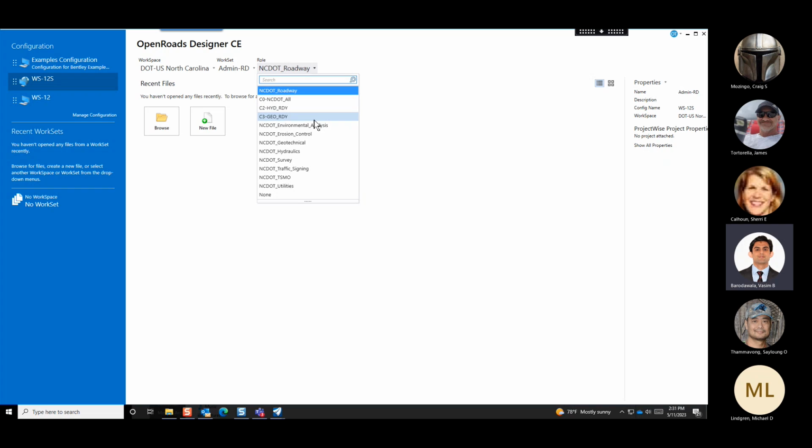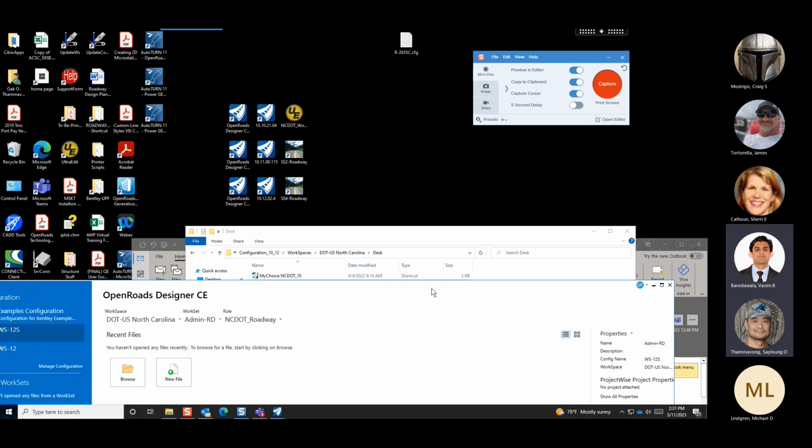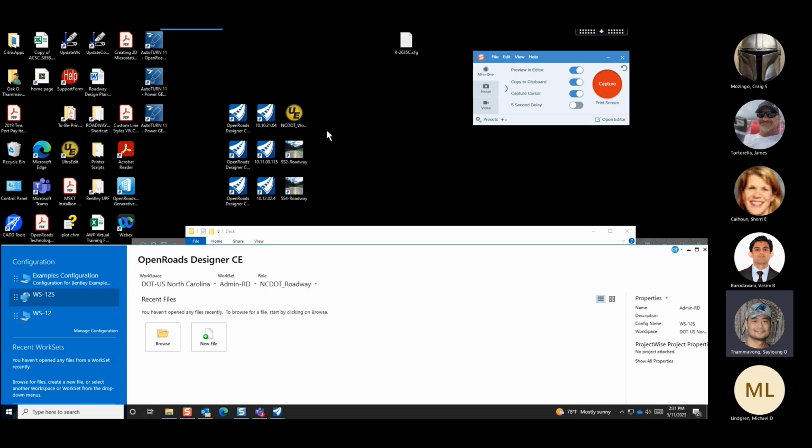If you had multiple workspaces, say for 10.10 and 10.9, would you need the my choice file for the previous versions? No, it reads the same. The 10.11, 10.10, and the others all work on the same input file.